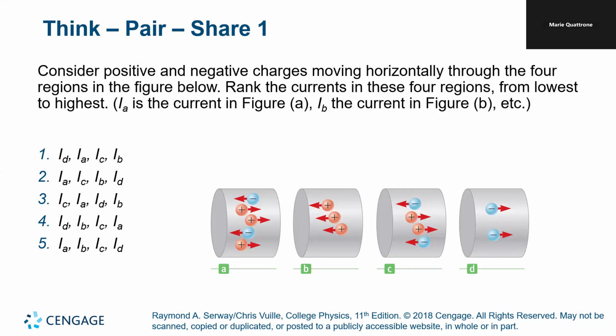We're going to pass quickly over this exercise. The main point here, though, is that when you're counting charges for your current, the negatives going in the opposite direction of the positives count as twice the amount of charge. So a positive going to the right is the same as a negative going to the left, so that would be double the amount of charge. In letter A, we have 2 charges to the left plus the 3 charges moving to the right. They all add together. In the second example, you have 3 charges moving to the left. That's a smaller current than letter A.